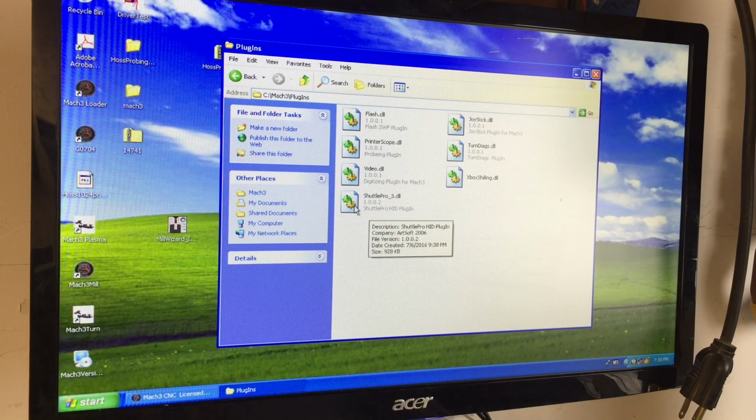Double click, and then you can go ahead and transfer that Shuttle Pro directly into here. Now, when you first transfer it in here, it's going to give you a different icon because it needs to kind of initiate on your computer. Just double click on it, and then it will turn it into a DLL file, which I don't even know what DLL stands for, but if you double click on here, it's going to work. And once you initiate it, if you have Mach 3 open, you're going to have to close out of it and reopen it. Then you'll find that there's a new driver in there.